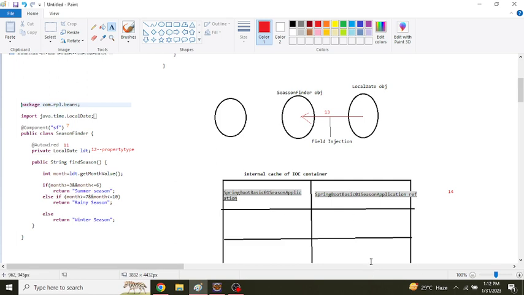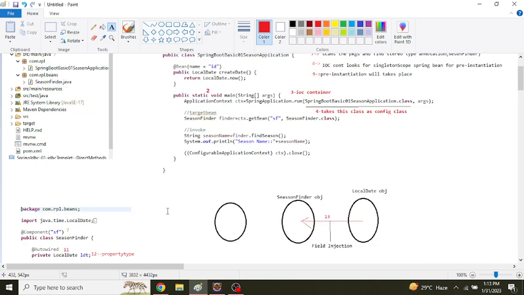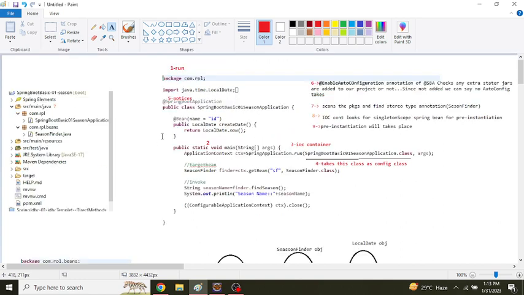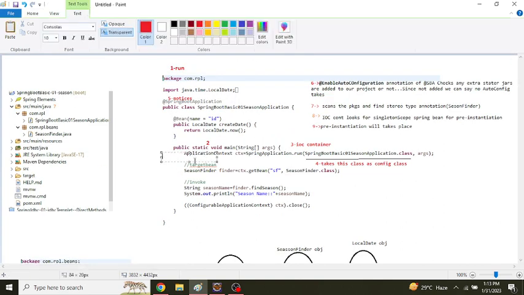Step 14 is done. Then step 15: it goes here to the application context.